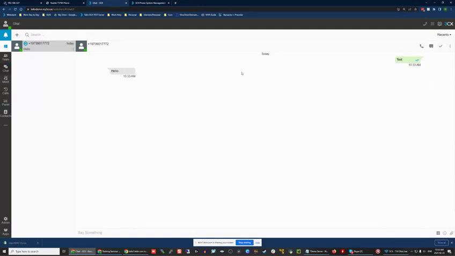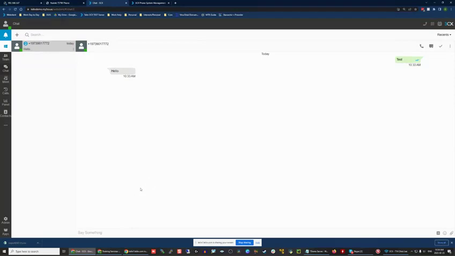So another couple things I'll mention here. When you're sending SMS directly to a queue or ring group where there's multiple extensions that are going to receive that SMS, when a user responds to that SMS, they're going to take ownership of that chat.